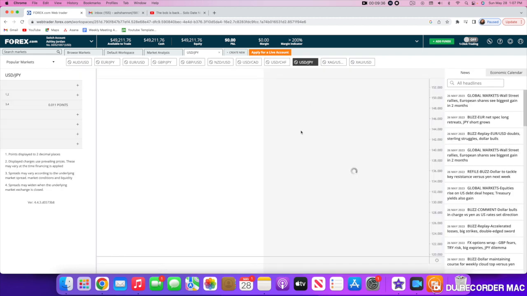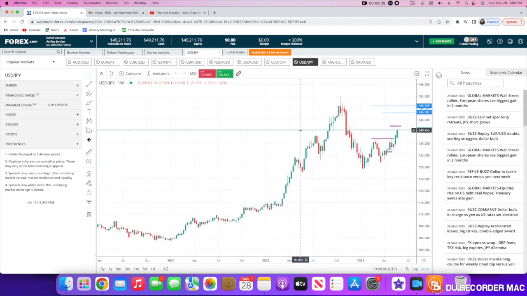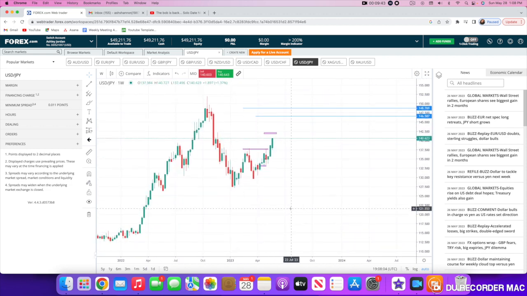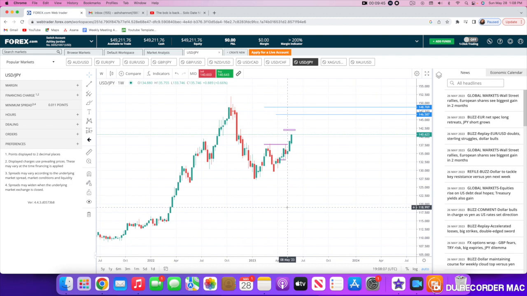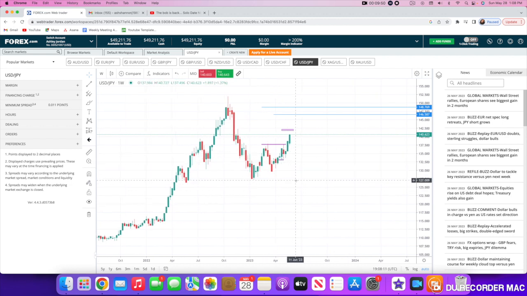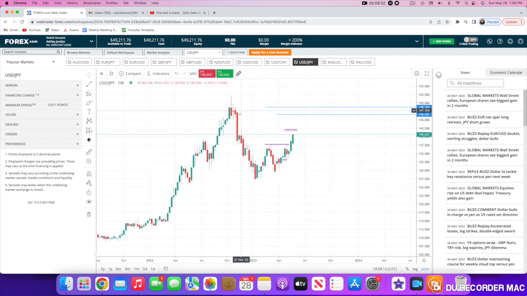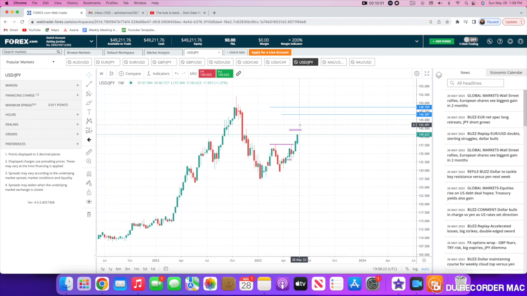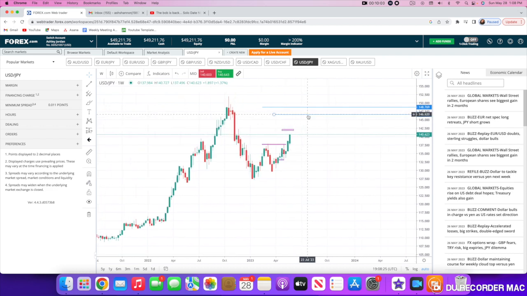All right, so let's change over to UJ and see what UJ looks like for the week. So UJ right now is headed in a bullish direction. I was actually looking at UJ as a possible interest because it's headed up in such a good space right now. I didn't see that there was too much craziness going on here, so I'm kind of looking at where price is going to be at. If it continues up, we get this breakthrough and then the retest, then I will be looking to long the market until at least about here. I don't know, this one might be too much of a stretch.